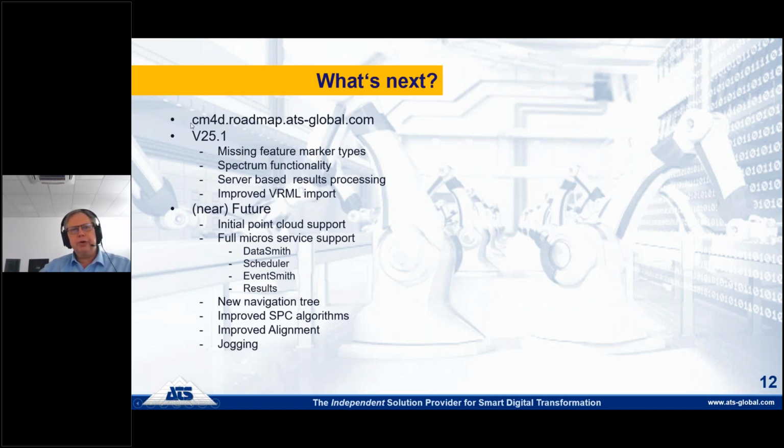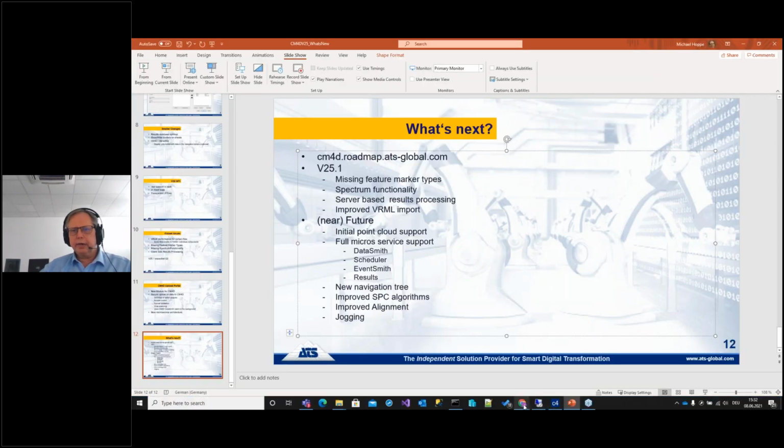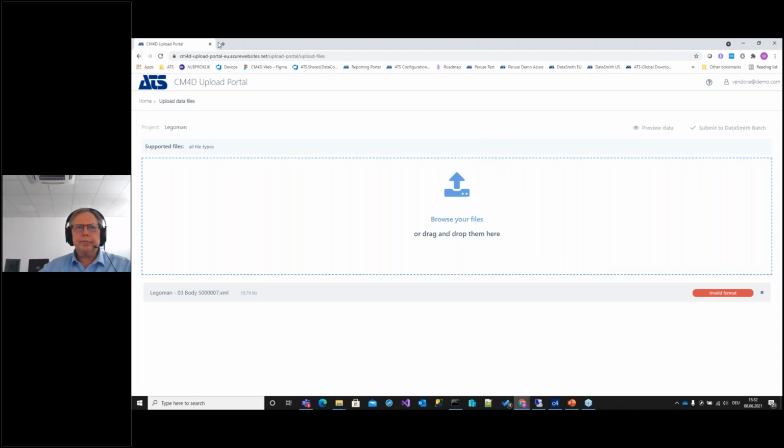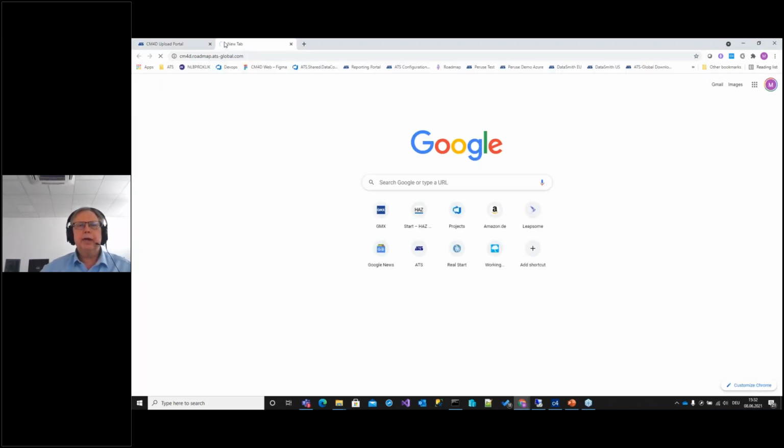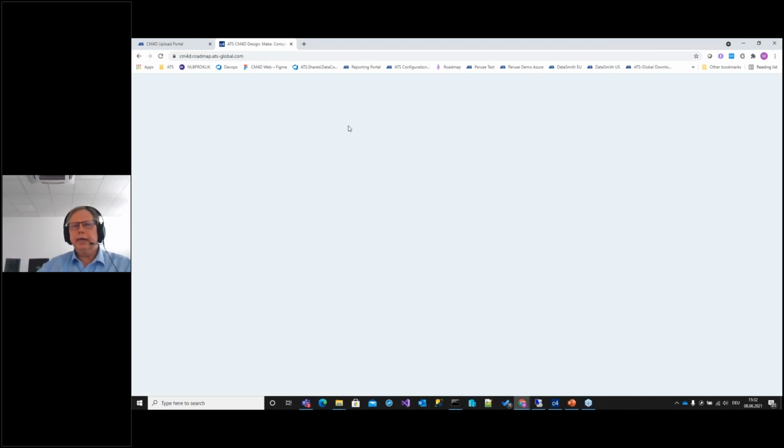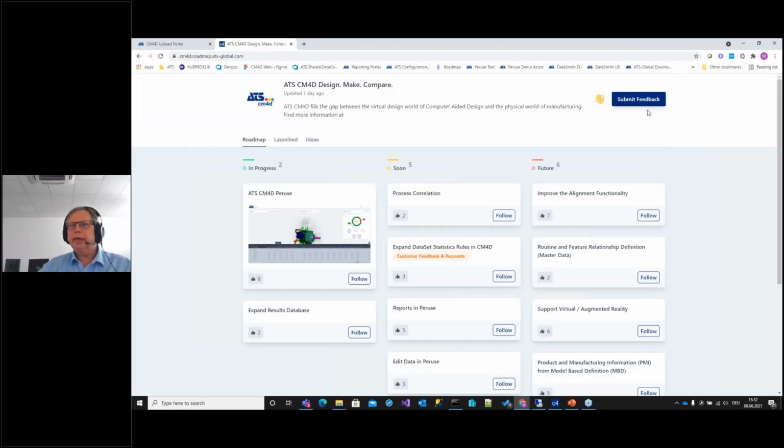And for those who don't know it, the CM4D roadmap at atsglobal.com is our public roadmap, and feedback and feature requests can be posted here.